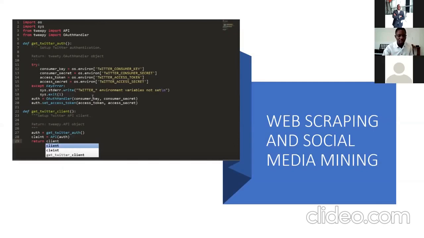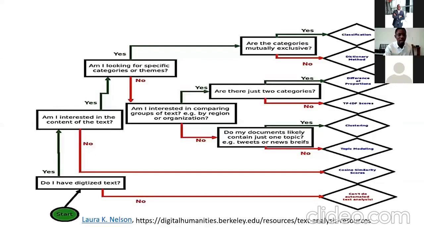It could be you want to scrape an entire website. It could be you want to get these courses on colonial matters that are available online. So with simple code, you can actually get those things done. And there are a lot of tutorials online too that you can obtain. So that's on obtaining your data.